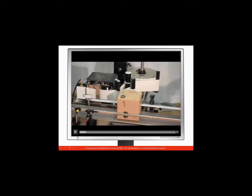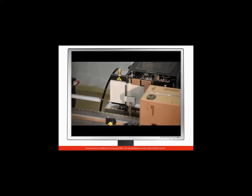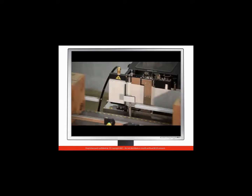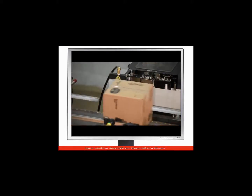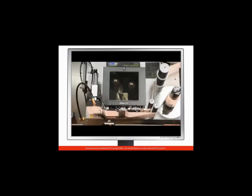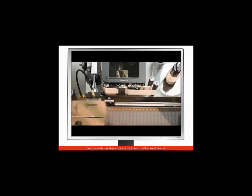So what I want to show here is a quick look at what they look like in action. These are both pretty standard label applicators, but what this video is showing is cases coming down a very conventional line at a very steady pace, printing and feeding a label out onto what's called a tamp blow pad. It's a Zebra print engine. You can see it feeding from right to left. It feeds out, puts the label on the tamp pad, and then it is applied to the actual case.